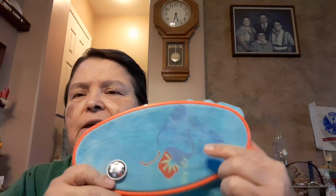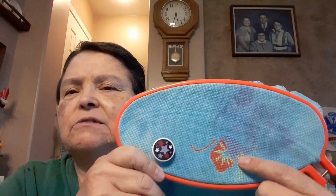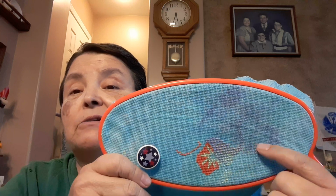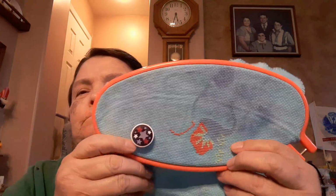Anyway, I did interrupt my parade elephants one day, and I worked on the DMC blue elephant. I was kind of curious about that fourth leg, and I wanted to work on it a little, to see if what I had sort of penciled in the chart would look right. But in order to get to it, I wanted to work on just the blue part of the elephant in general and get down there. So you can kind of see it. I might have to do some backstitching to make that show up a little better, because it's almost the same color as these little indigo splashes that I put in there.